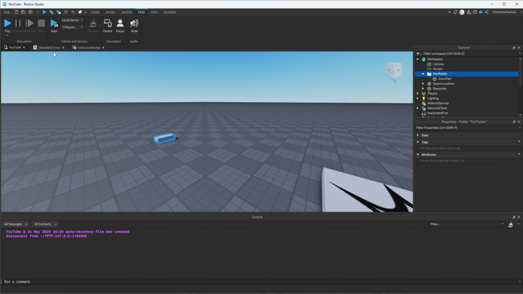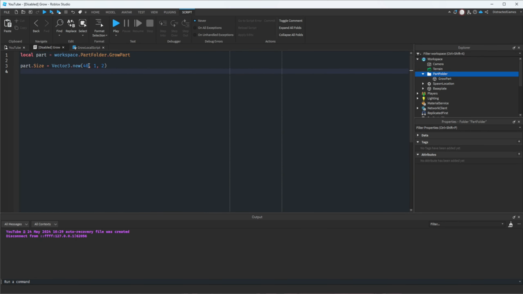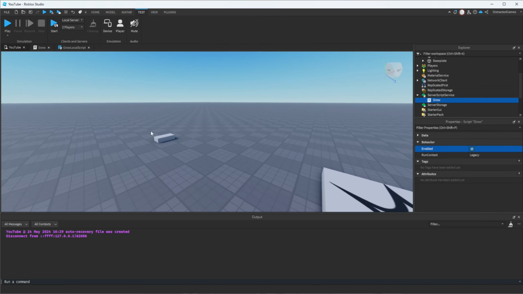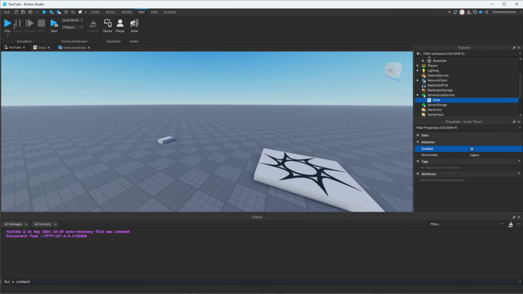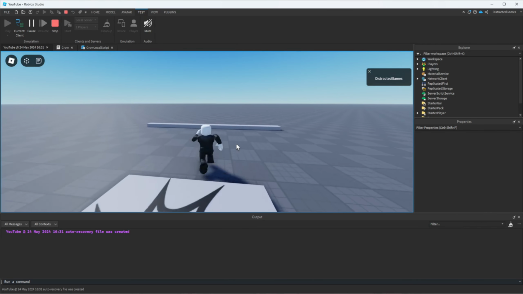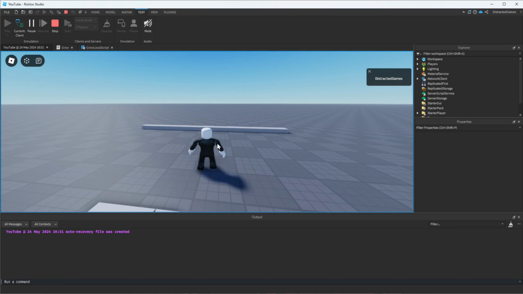Now what happens if I run both of these at once? Let's change this so that it actually makes the part even bigger. Let's make it 100 studs wide, right? And let's go ahead and enable this. So if I now play the game, what do you think's going to happen? Okay, you may have seen a flash there.